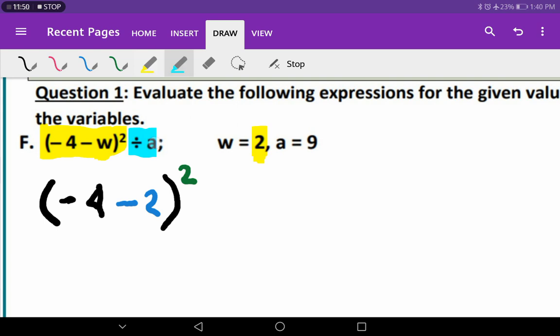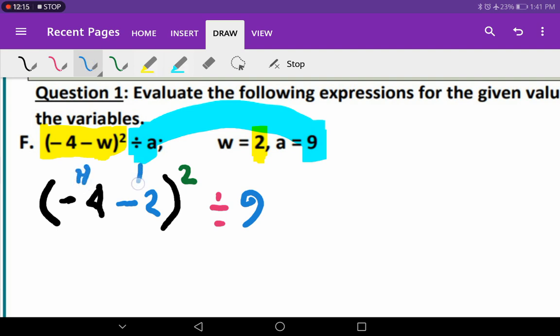Now this part divide by A. Divide by A, and A, it is 9. Okay, divide by 9. Now what inside parentheses comes first? It is Hamada. Okay, what do you mean by Hamada? Hamada wants from me 4 riyal, and Hamada also wants from me 2 riyal. That means Hamada wants from me 6 riyal, which is negative 4, negative 6.